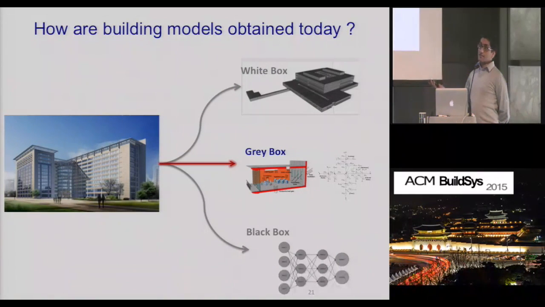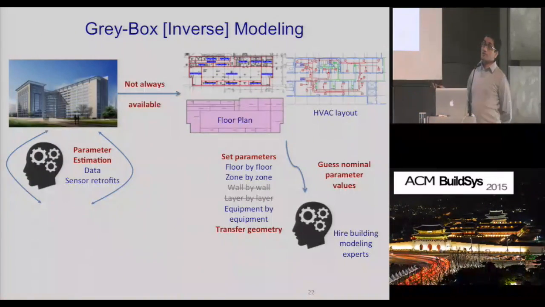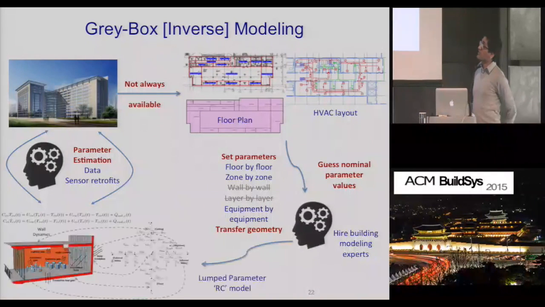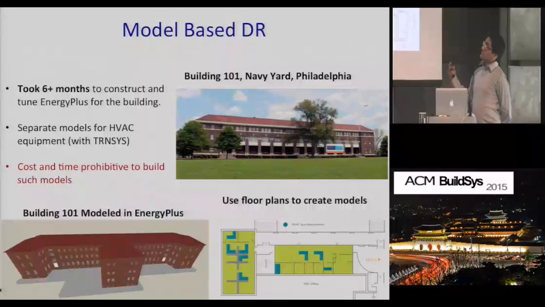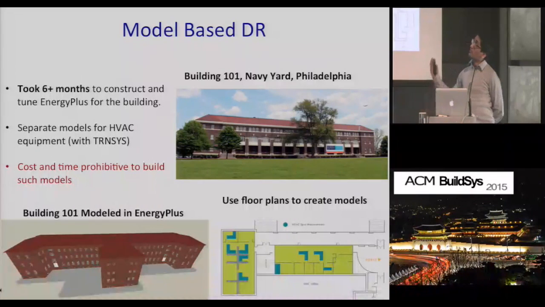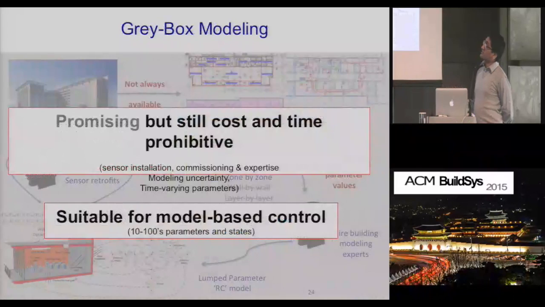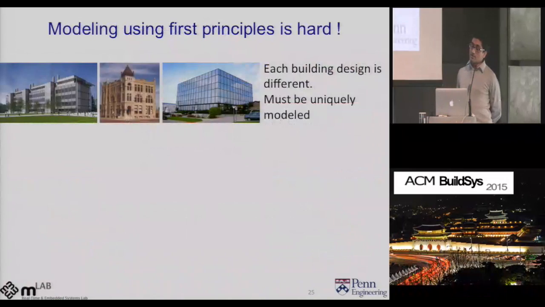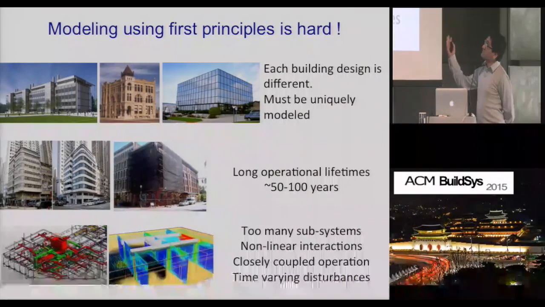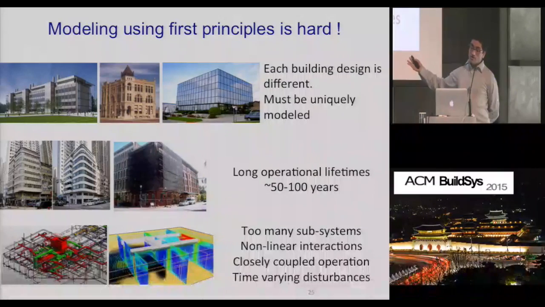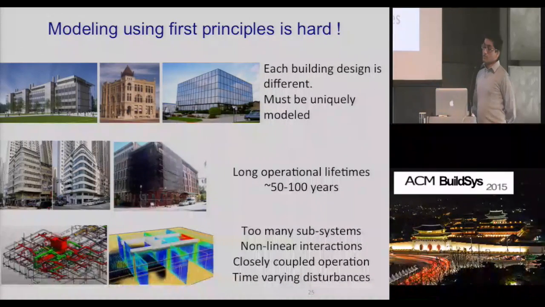Then you could choose, well, let's simplify the problem and use gray box models or reduced order models, where we eliminate some of the details or lump them together. But it's the same sort of issue. This was done, for example, in the DOE project we worked on for this building to build a TRNSYS model. It took over 6 months just to make the model, do all the mapping, and then tune it. So again, it is promising, but it's not suitable for model-based control, with just way too many parameters. Buildings are very unique. They're not like a Toyota Camry, which is supposed to be very similar. They must be modeled over very long time spans, for the lifetime of a building, and there are a lot of non-linear, complex interactions that we need to capture in these models.